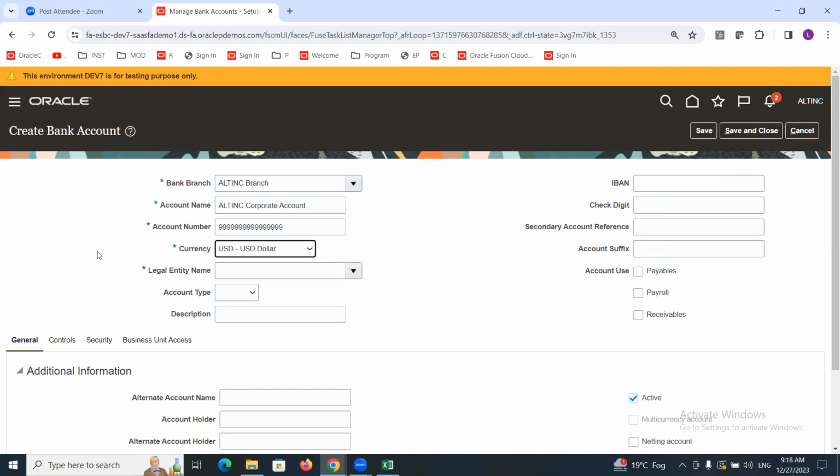Legal entity. Supplier. Company. Okay, company is the correct point. Of course, what you said is also the same. But company, who's the owner? Company is the owner. How you are representing the company, how you are identifying the company with the registration. The registration we are calling in the system as legal entity. That means legal entity is the owner. Nothing but company is the owner; in the sense, here legal entity is the owner. So the bank account owner is legal entity. Here we have to select legal entity.